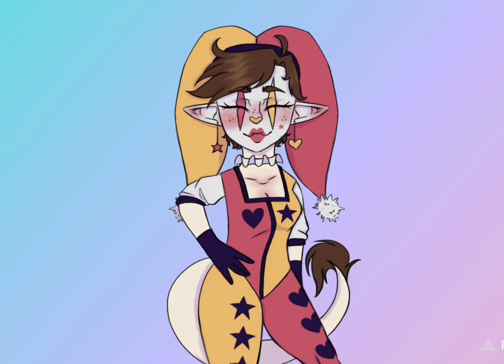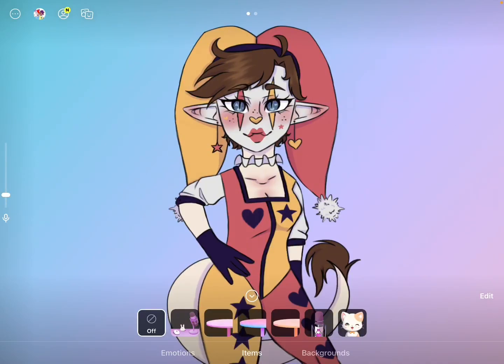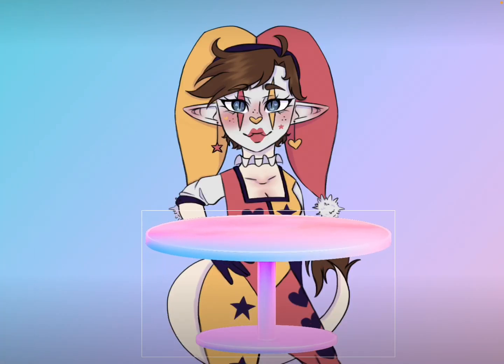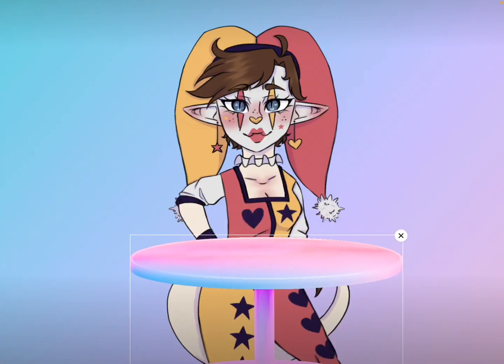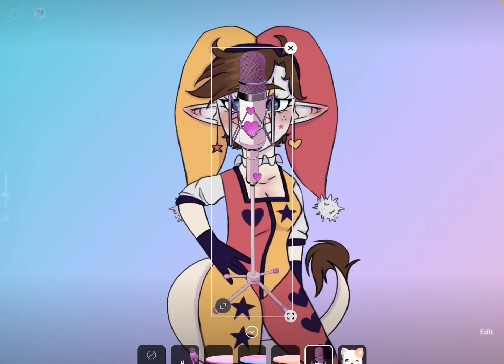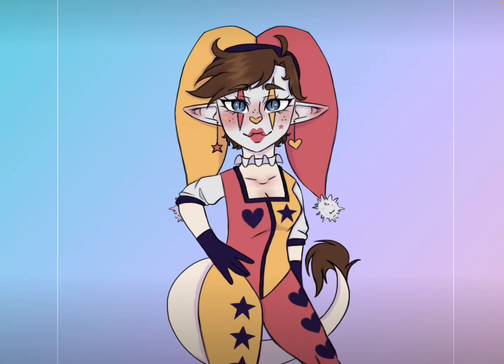So there's actually more that you can do with this app, but it doesn't have anything to do with the model. You're actually able to add items and backgrounds while recording. If you go into the emotion menu again, next to the word emotion you see 2 tabs that says items and backgrounds. You can add an item in the foreground to make your VTuber's face feel more personalized. However, you can only have one at a time, as I found out right here. And yes, you can add your own if you want by clicking the edit button there in the menu.